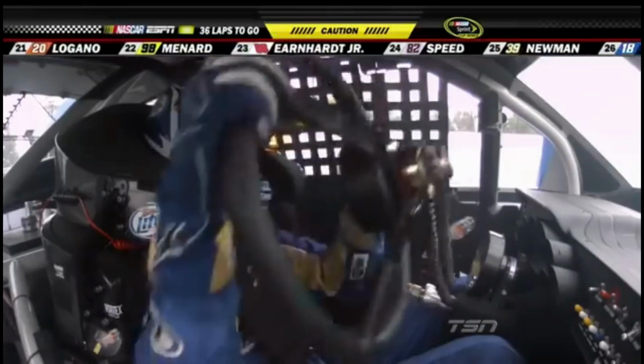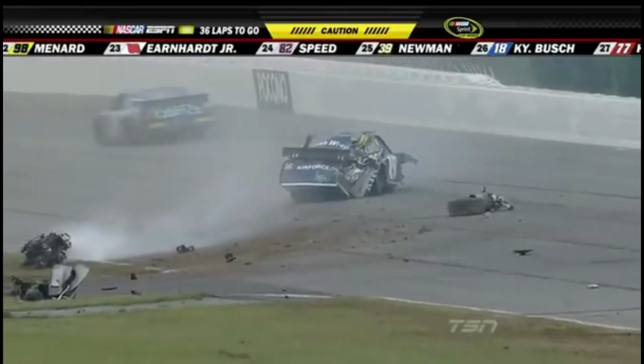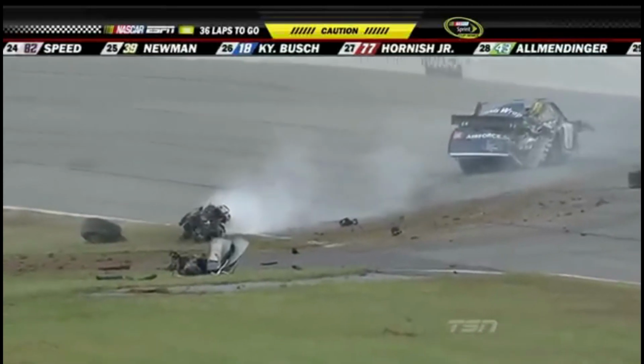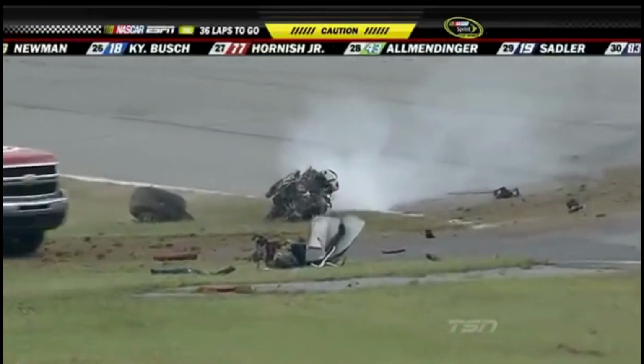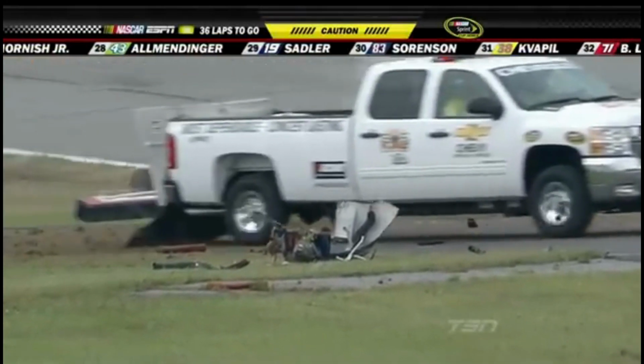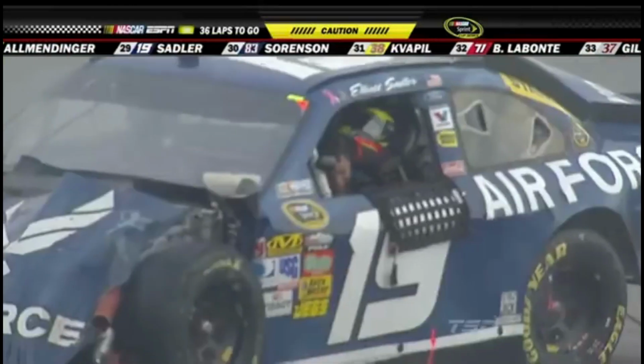Phil, couldn't hit it in a worse place. I mean, his angle to the opening on the pit, inside wall on the backstretch has an opening there. Kurt takes the wheel off. Man, look at this car. Oh, man, further back, Elliott Sadler. And look at this. Gosh. The engine is out of this thing. Oh, my God. Well, that's the whole suspension. It's like the front part of the front suspension.